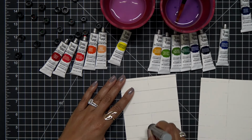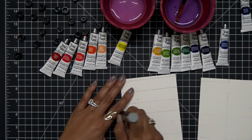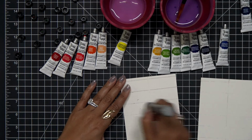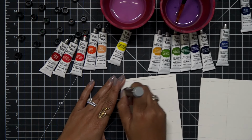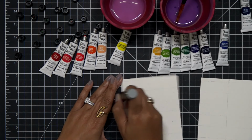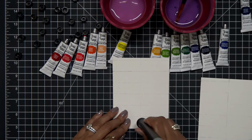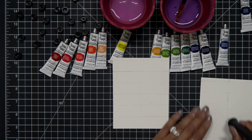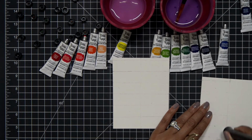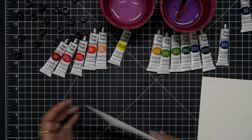Again, I'm not trying to totally erase the line, just lighten it up some. So I'll quickly just go back and forth. I still want to be able to see my lines because I want to see where my boxes are, but they don't have to be really dark. Sometimes to me, if I see the lines too dark, then it kind of takes away from the colors that I'm laying down. So I'm just going to quickly go over just the center lines of these. Nothing fancy. All right, now we are done.